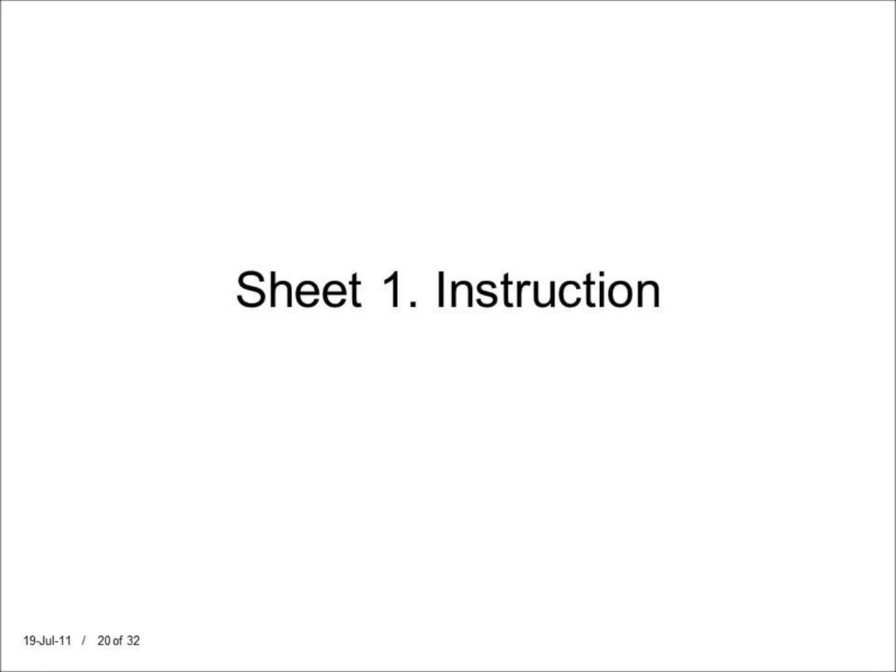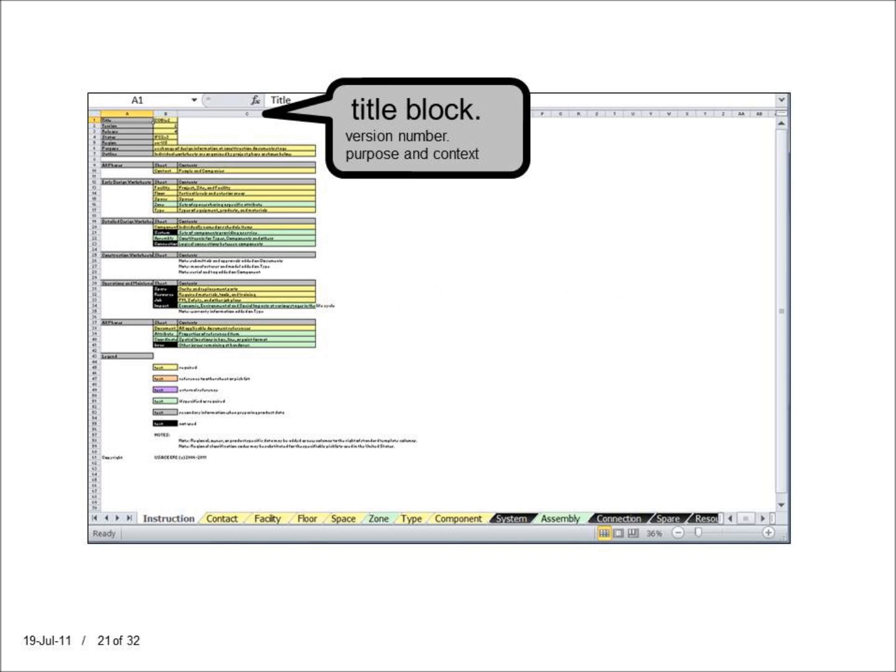Okay, so now that you know how to move around the worksheets, let's take a look specifically at worksheet 1 called the instruction worksheet. I'm going to keep a fairly low magnification for this demonstration, but if you have a copy of a COBie worksheet open to you, you might want to make sure that you can read the material. I'm going to lay it out here so that you can see it all on one screen and you can get an idea of the flow of the page.